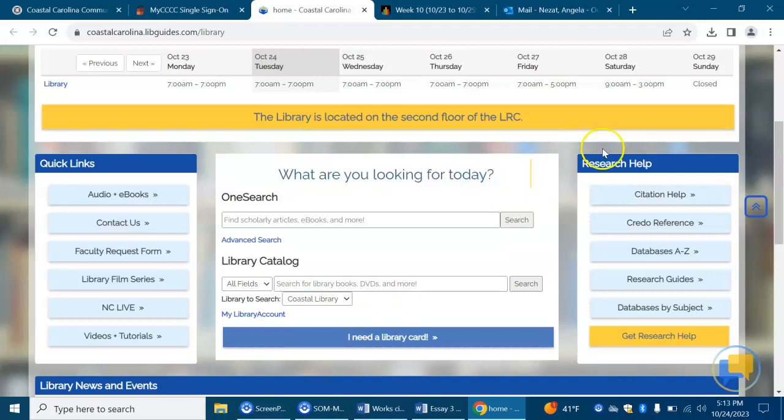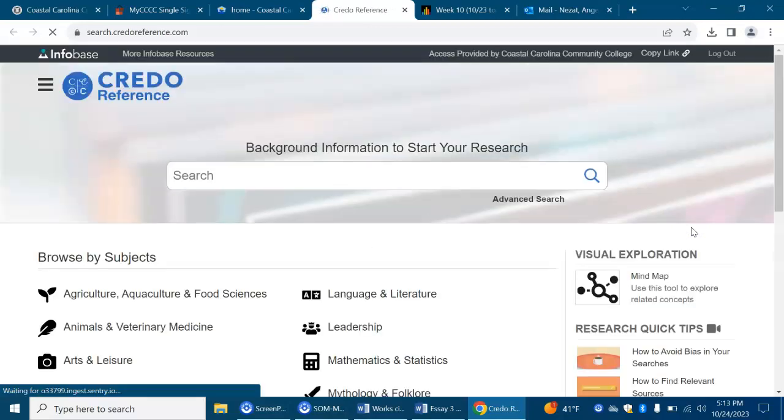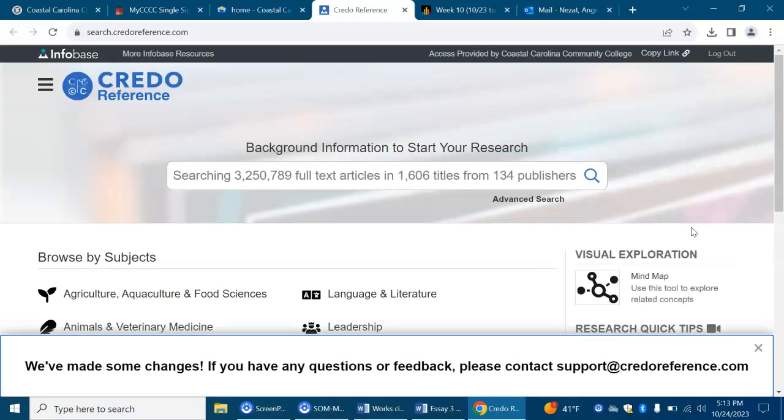Now, along here, you have other buttons that'll take you to different sources. So the Credo Reference, I want to talk about Credo Reference. I'm going to click into it. This database is a curated database of essentially encyclopedia and dictionary type entries.